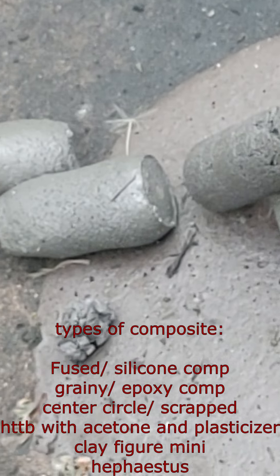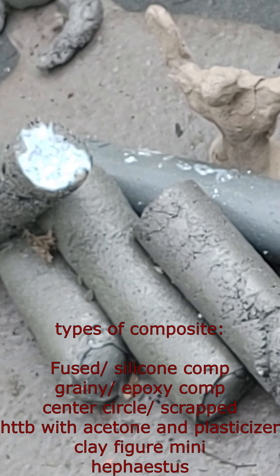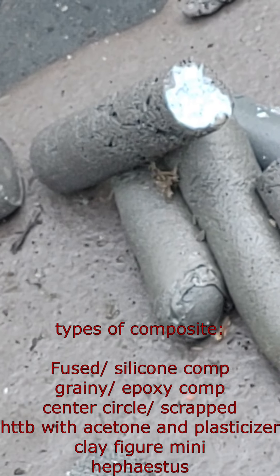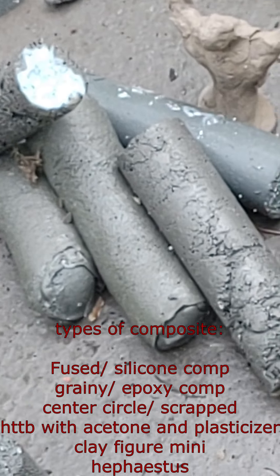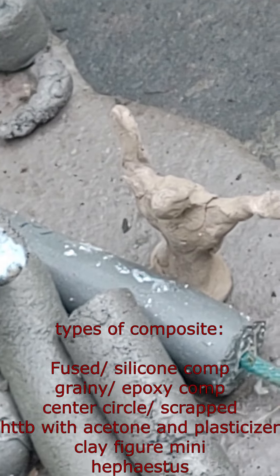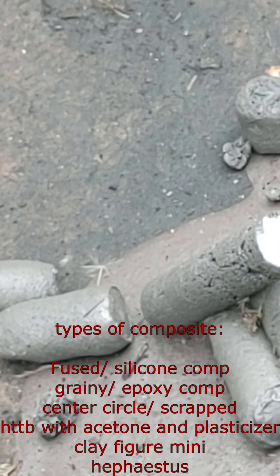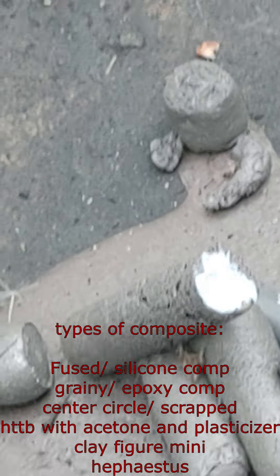Some of these are epoxy fuels, and some of the fuel here is a specialized kind of version of HTPB fuel mixed with aqueous acetone — it was very plastic and soft. Some of that is placed out in other parts of this piece. The one that's fused is a silicone-based HT — not HTPB — it's silicone with ACP. And there's a big river of this, the circular thing in the center.